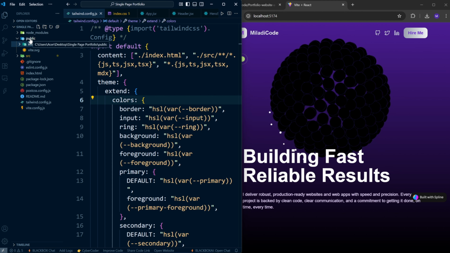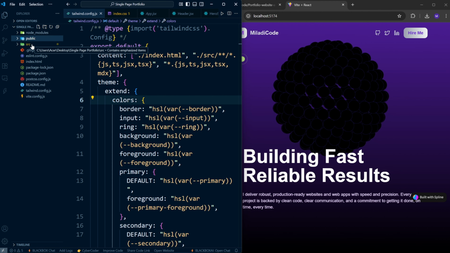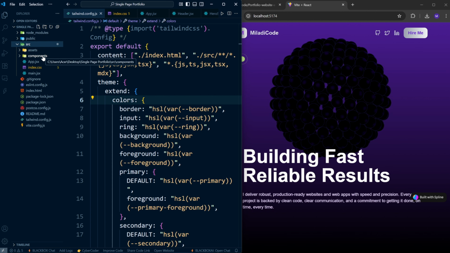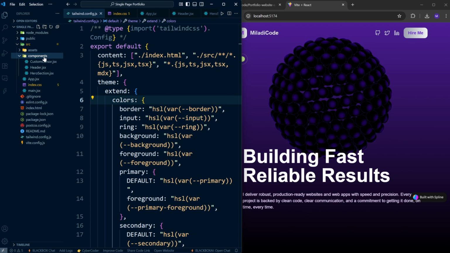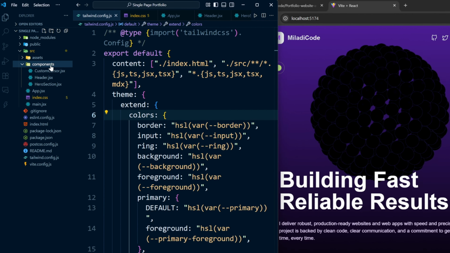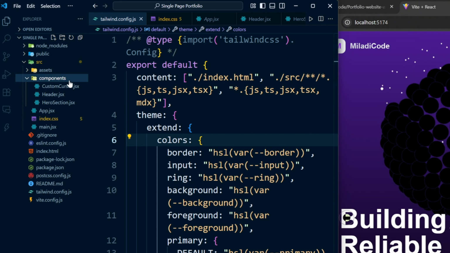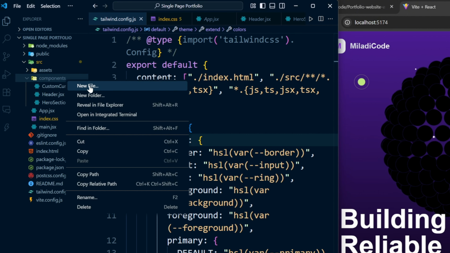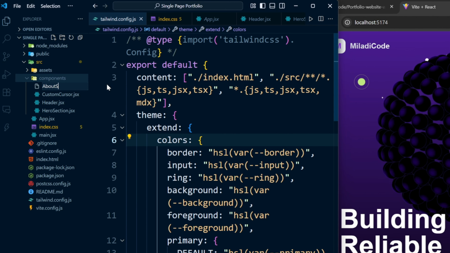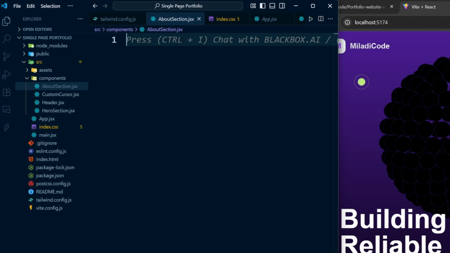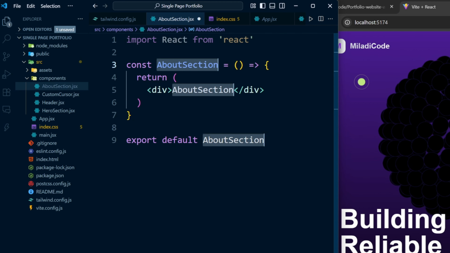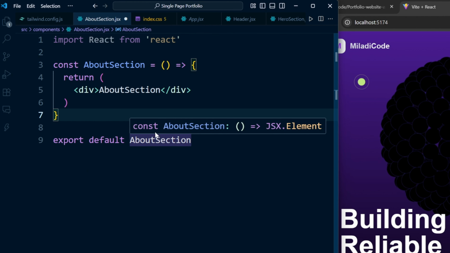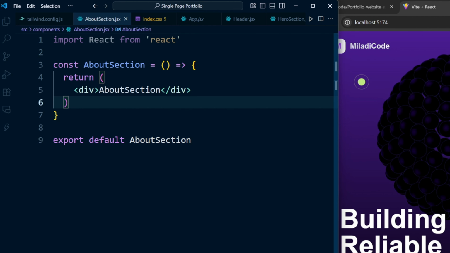Awesome. Now that we have all our base styles, config, and assets in place, we're ready to dive into building out the actual layout and components. Now let's move on to the About section. We're going to keep things super organized by creating this as a separate component. So, inside the Components folder, let's create a brand new file and name it aboutsection.jsx. Once that file is created, the first thing we'll do is type out a shortcut that stands for React Arrow Function Component Export. If you're using the ES7 Plus Snippets extension, this will automatically generate a functional component for you.